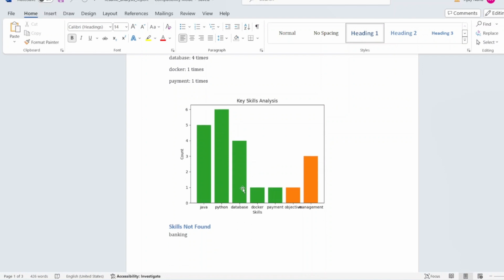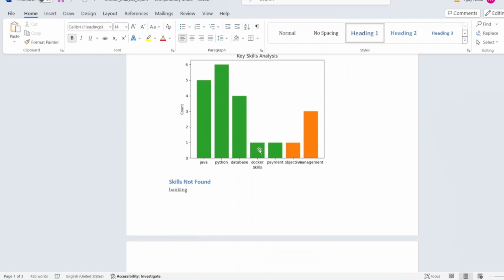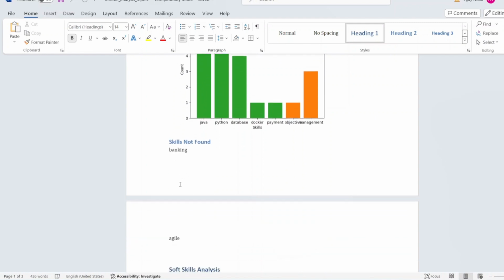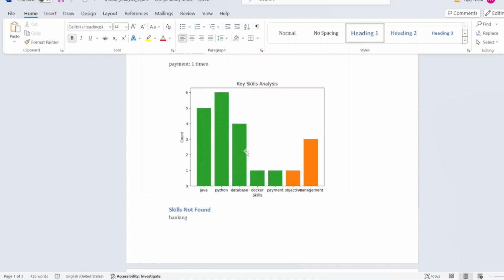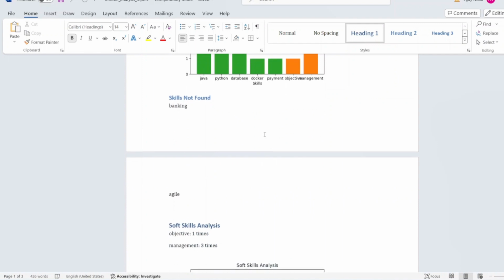So Python is the highest here. It shows that they have mentioned Python too many times in the resume. It also gives you the skills that were not found in the resume. So banking and agile are the keywords that were not found in the resume at all.